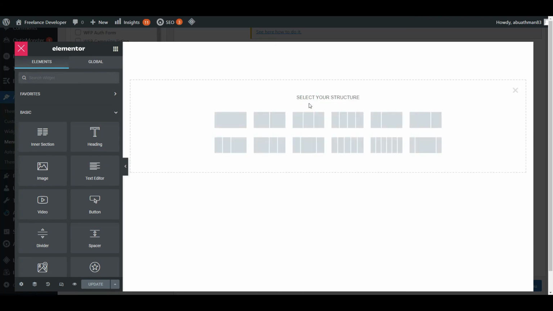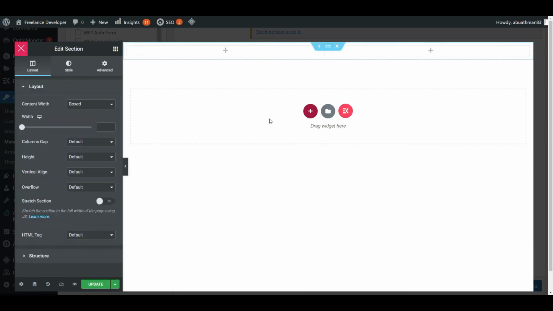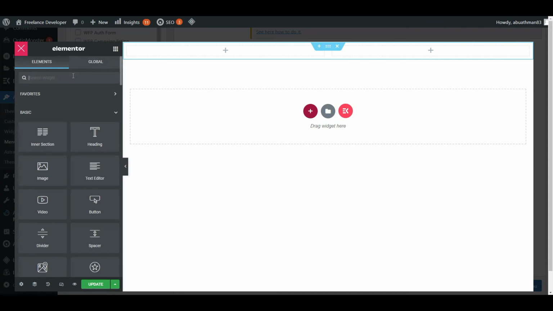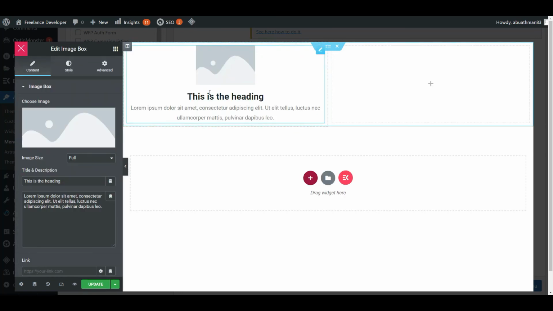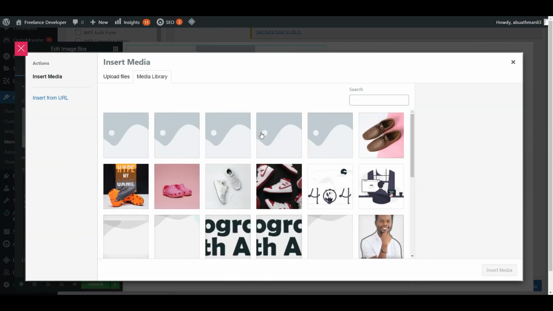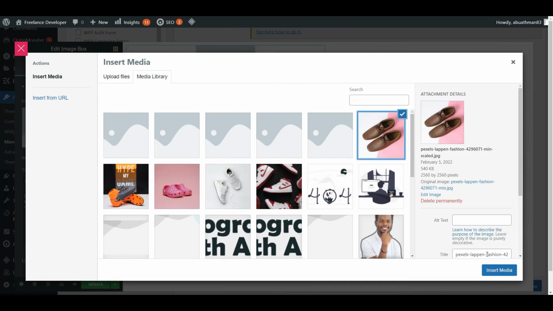So I'll just add a new section here. I'll start with 2, and maybe duplicate them to make my work really easy. Again, I'm going to choose an image, but this time I'm going to take an image box because I want to write something about this image. So I drop this there, choose an image, and start with the shoes.